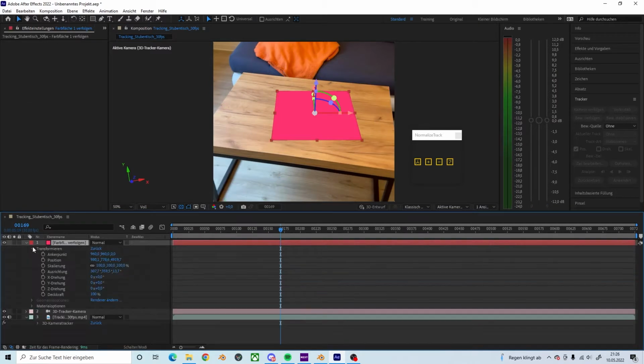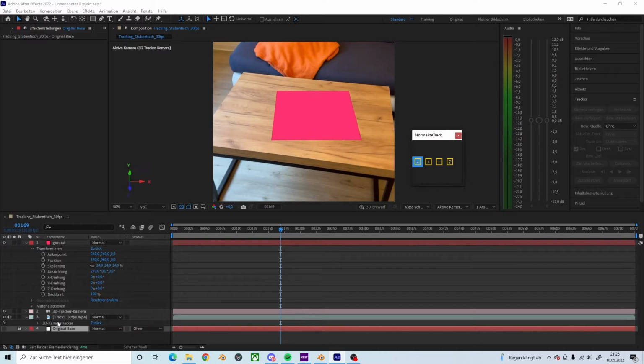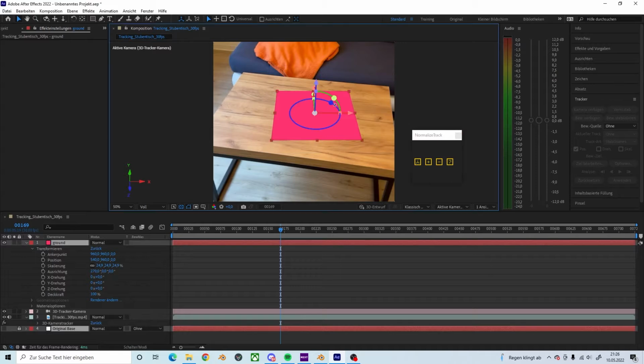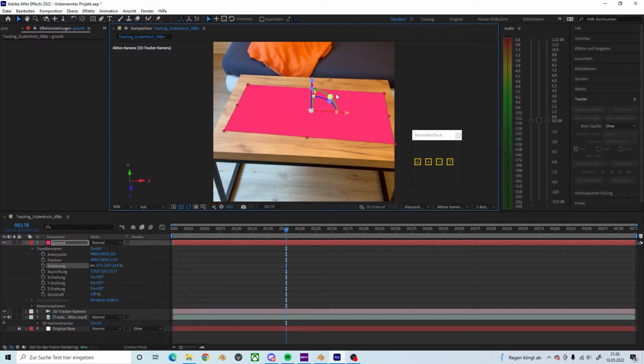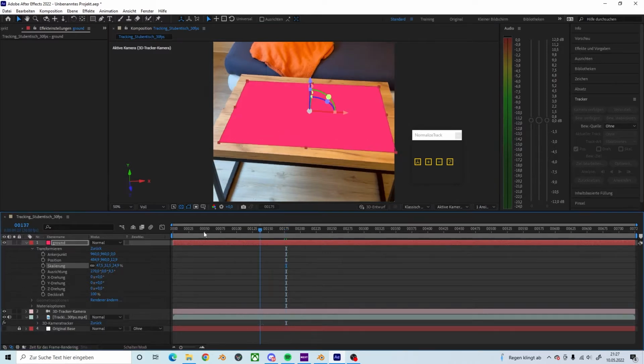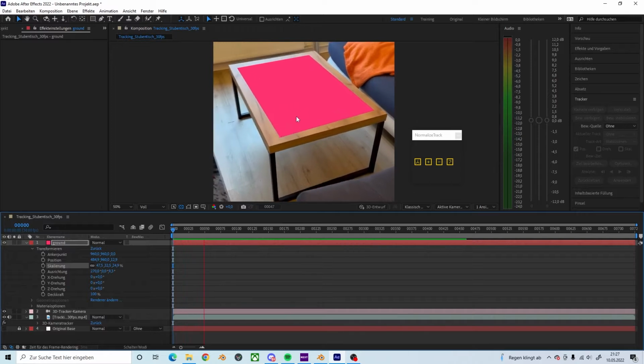As you can see, our coordinates and rotation are all over the place. And to normalize this, we got this free script called normalize track. So if I go in here and rename this to ground and say normalize track, the thing got normalized. We got normal numbers here and normal rotation. Now we can go in and align it a little bit even further, scale it a little bit more down. And this only gives you a reference for Blender, so you know a little bit better what scale your surface is that you can work with.